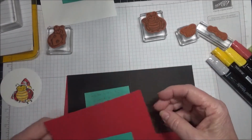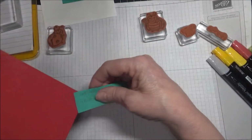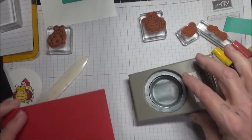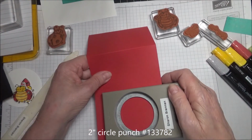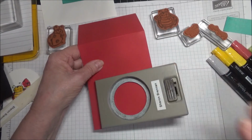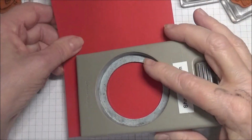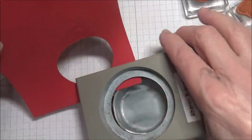We're going to take the card front and reinforce that score mark, and you'll need a 2-inch circle punch. Just line it up, shove it in as far as you can go, really close to the edge. You can see a little bit sticking out. I can zoom in a little bit. My camera just tilted, sorry. Just shove it in as far as you can go, and then punch. I'm going to save that circle for later.